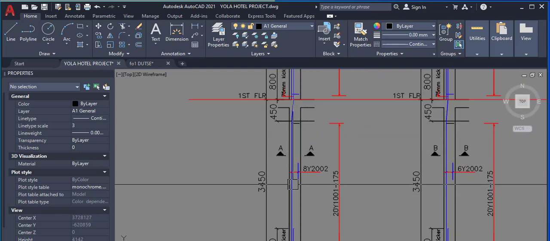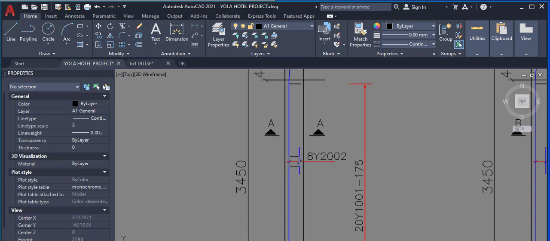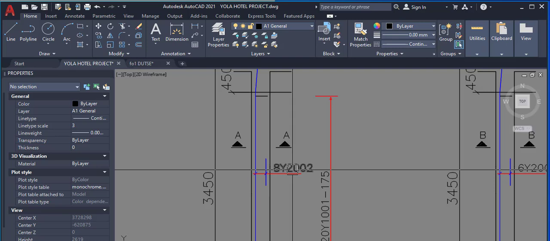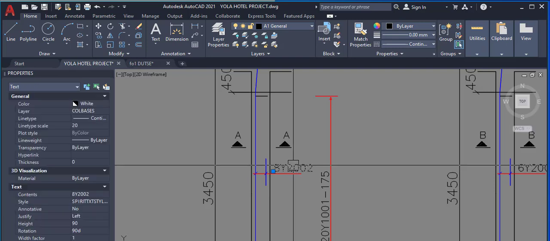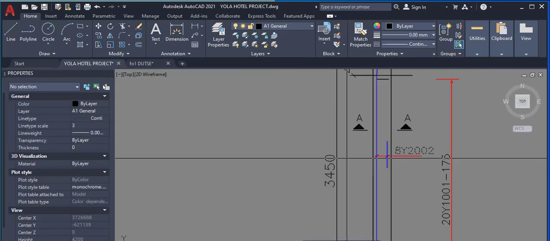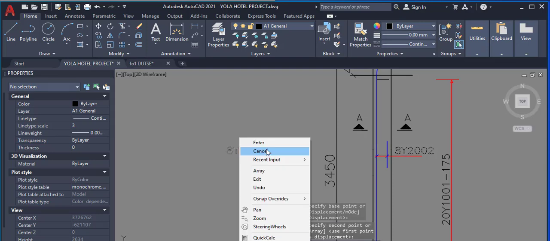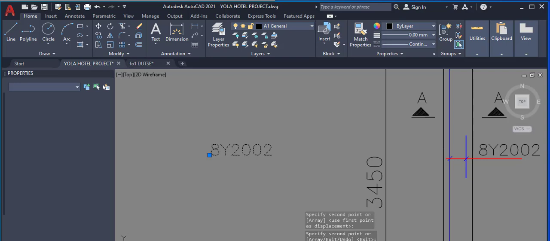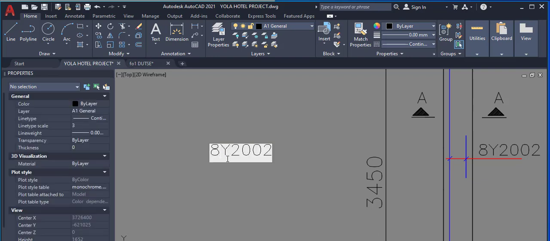Whatever you've gotten from the reinforcement, let's assume this is now 20. For us to get the links, the links will be the largest diameter of the column, which is Y20, divided by 4.